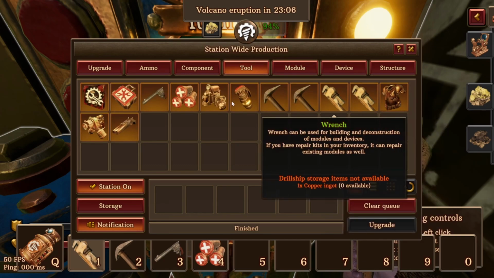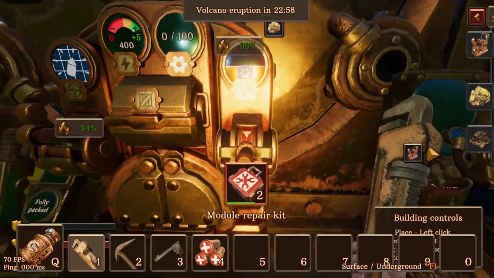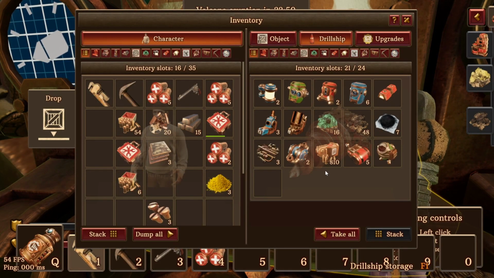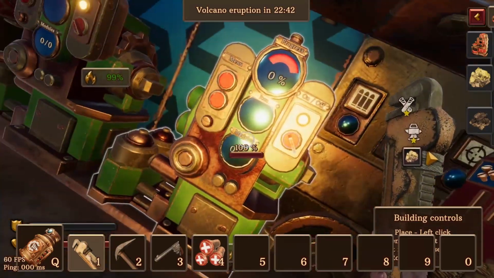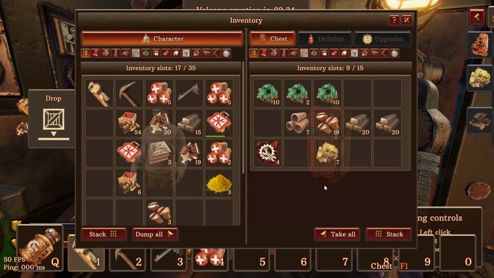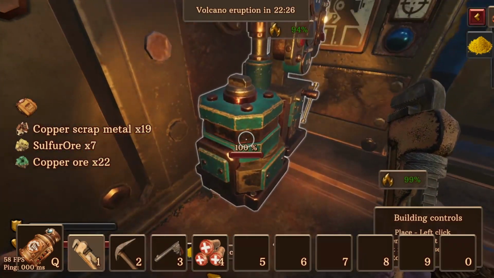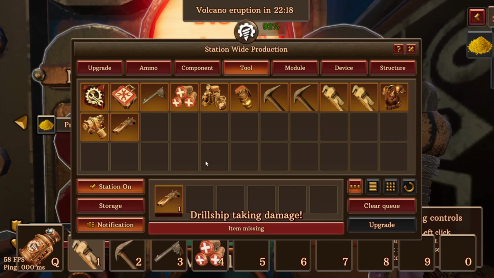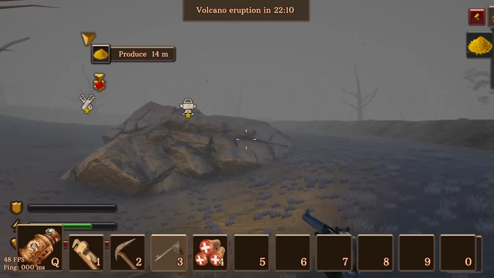Ooh, I can make armor now. And a shotgun. Right, let's go up. That freaking fly attacked me. What the frig? They're attacking me, base. They're all dead already. Damn.